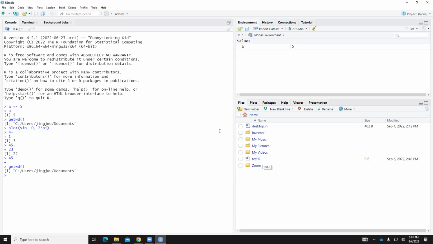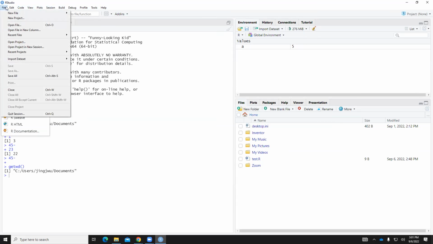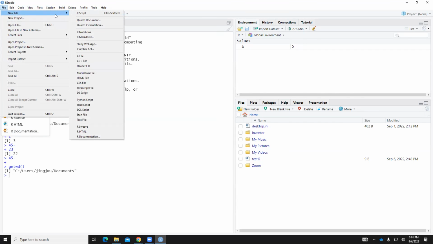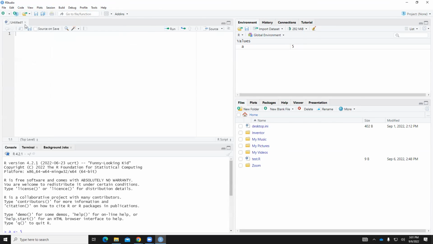And in RStudio, you can also create an R script file, and you can press this first button to the left and choose R script, and it will create an R script file. Also you can do it from here, File, New File, R Script. This is the script editor. You can put your script file here.